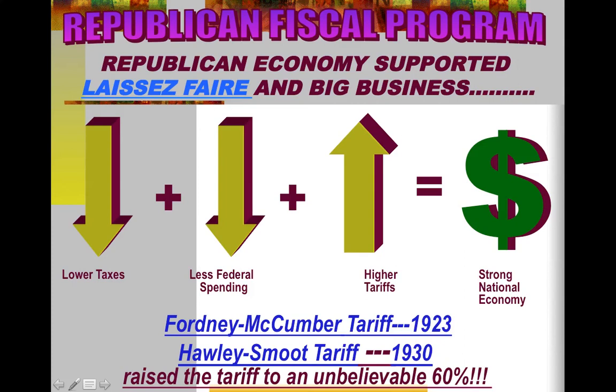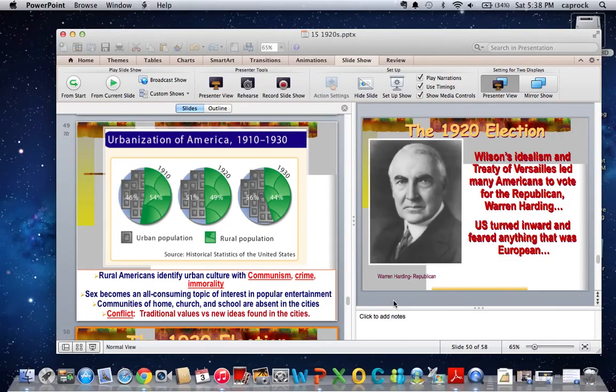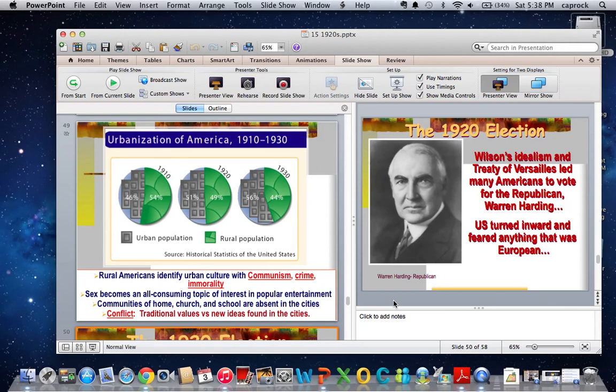Holy Toledo. 60% tariff, which means we are going to raise tariffs like crazy on foreign goods, which you know what the foreign people are going to do to us? They're going to raise taxes on our goods like crazy. So now we're in a tariff war. So I raise tariffs on you, you raise tariffs on me, and now nobody buys anything. And if you don't have the government spending any money and nobody's buying anything, and everybody in the 1920s consumerism bought everything on credit, what do you see about to happen? The Great Depression. You're absolutely right.